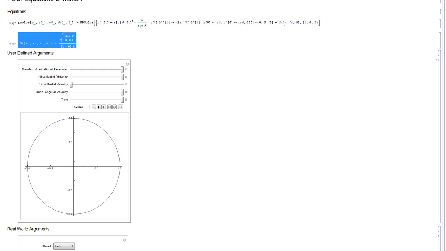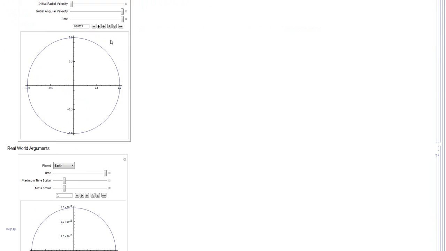The reason there aren't more equations to create the other boundary conditions, such as initial distance and radial velocity, I've explained in my investigation documentation, so I won't go into detail.